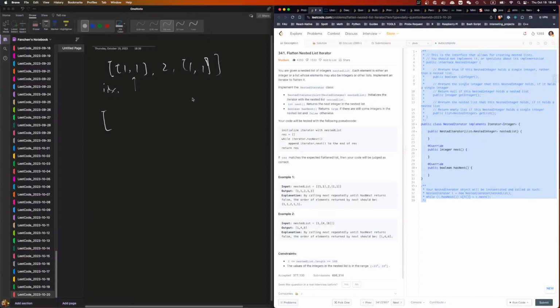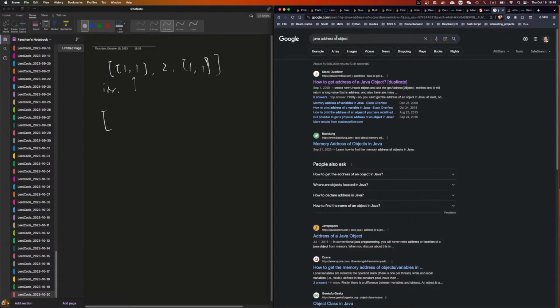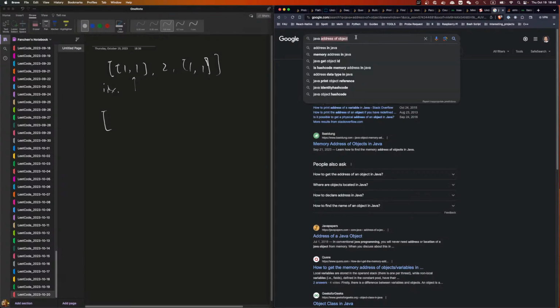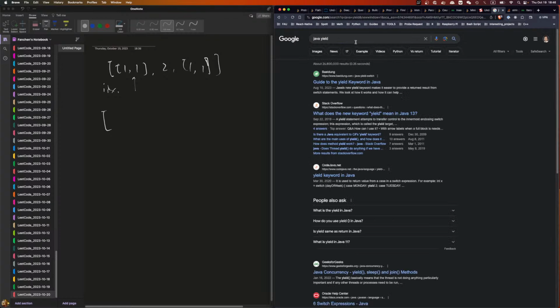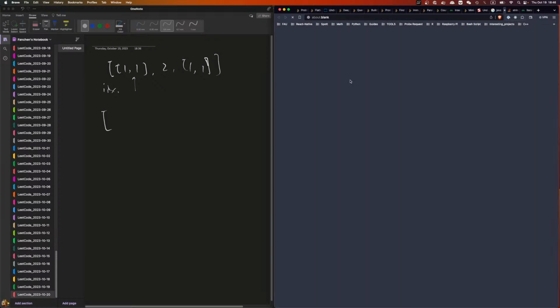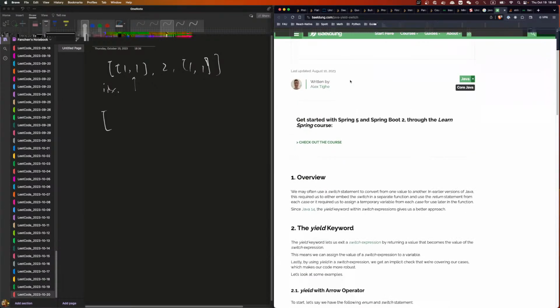I mean, recursion. Okay, so it's not iterator, right? Do they have a yield? Do they have something like yield? Oh, I think they have. There is a yield.